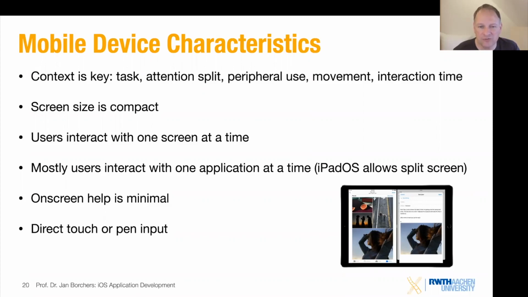People are not fully paying attention just to your smartphone screen because they need to make sure that they don't run into a lamppost, or they might actually be talking to somebody else while they're adding something on their smartphone. So a lot of the time, your app only has part of the attention of the user, and that's a tricky setup to be in. This is also often called peripheral use, right?